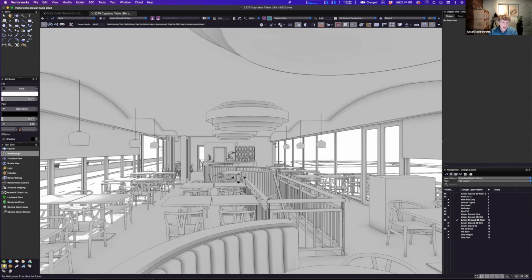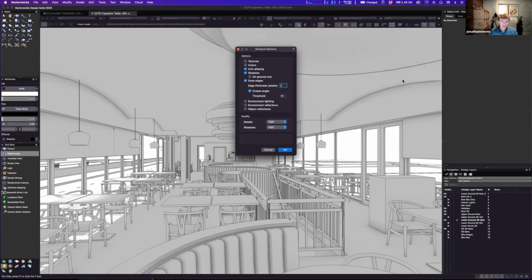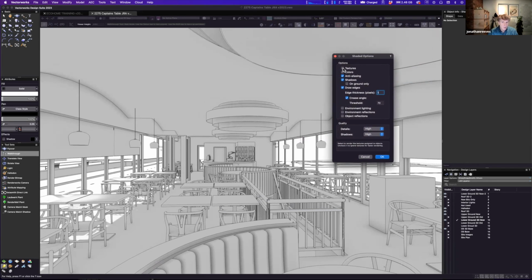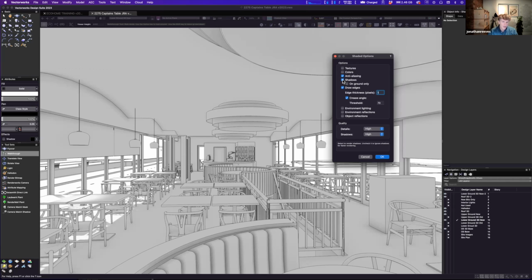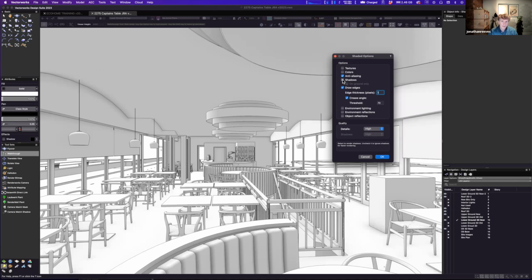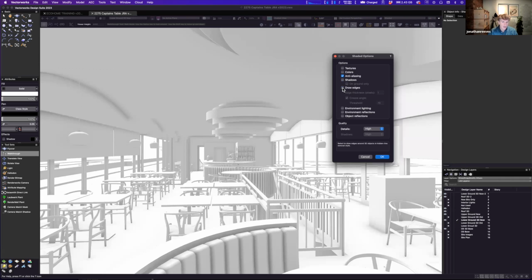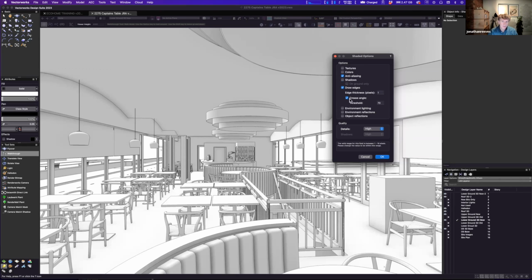So guys, all I've done here, if you're interested in how I've created this render effect, I'll just pop up into my render settings. And you can see basically all I've done is disable the textures. So it's quite a neat little trick. And I've also disabled colors. I've still got the shadows on, which is why you still get that nice lighting and shadowing. Again, you get quite a nice effect if you do turn it off. And I've also got the edges on, just so you get that definition of the graphic. Can you see? So it works really, really well, this new shaded option.